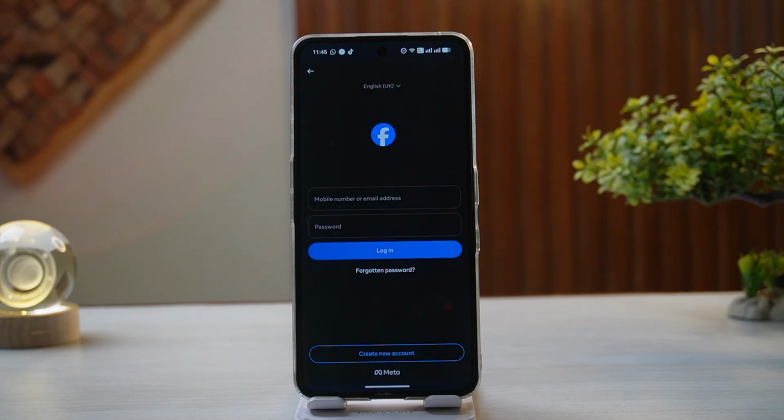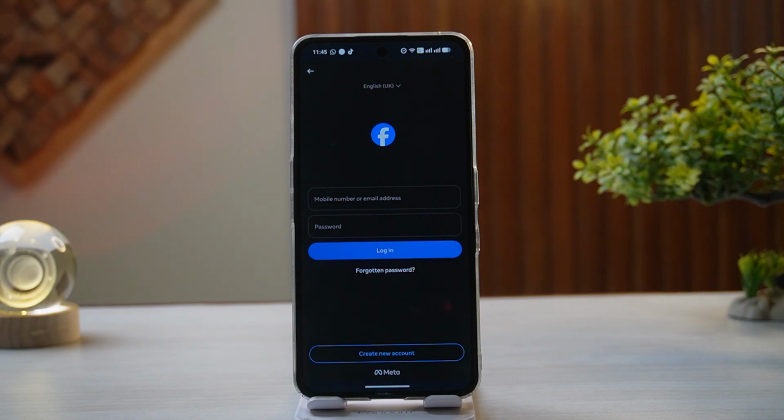Today's video is going to be about how to fix the phone number already in use error. If you're trying to create a new account and the error is shown as phone number is already in use, make sure to check the phone number along with the country code. If both of them are correct, try logging into the account that you had previously registered with the phone number by entering your password and resetting your password.